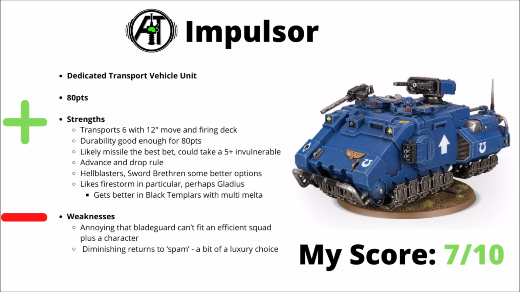Next up, we've got the Primaris transport in the Impulsor. 80 points for really quite an efficient vehicle all round, I think. It transports 6 units with a 12-inch move and gets a full firing deck, so everything embarked can fire out, which is quite nice for things like Hellblasters. I'd say its durability is good enough for 80 points, and you've got the option to tack on a missile launcher on top, or take a 5+ invulnerable save if that's better.